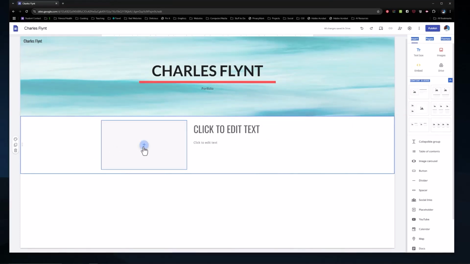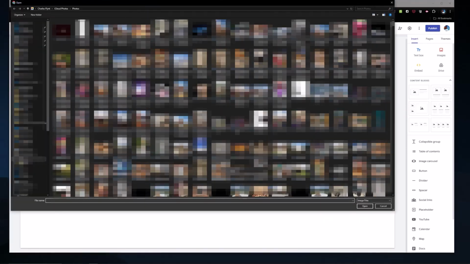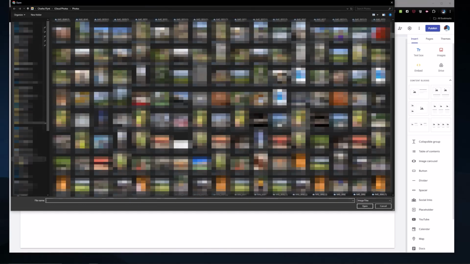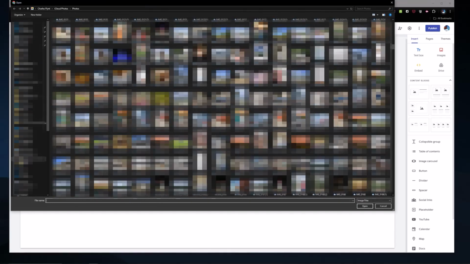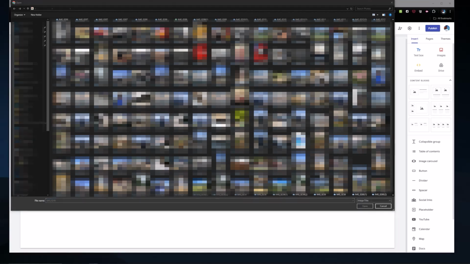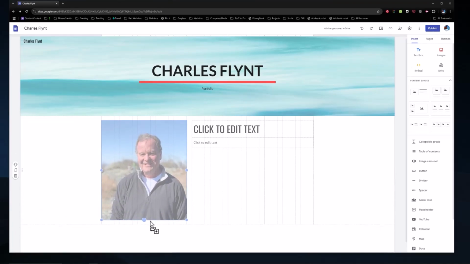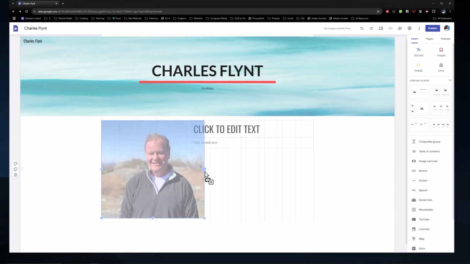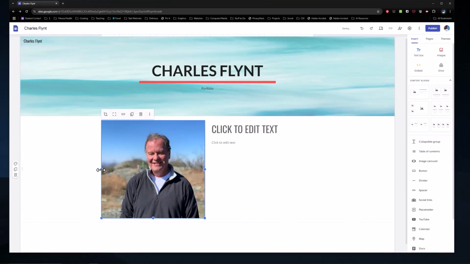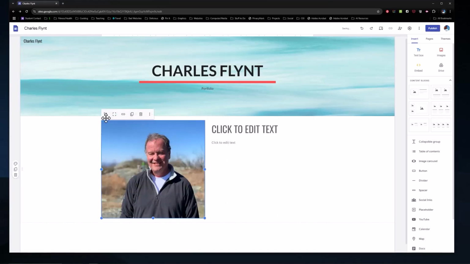Now for the image, you can either put an image of yourself, or you can put an image of some of your work. I'm going to try to find an image of myself here. Now once you put the image in there, you can make it bigger by doing this. You can make it bigger this way if you want. You see those little lines. That's the limits of your content. You can't go outside this line here, and you can see that line, that margin line right there.